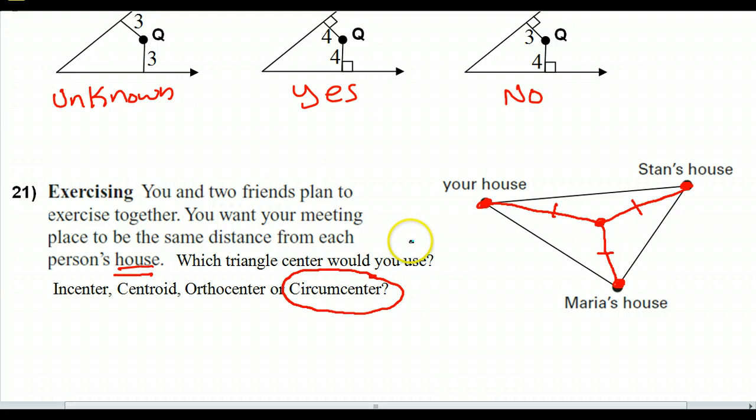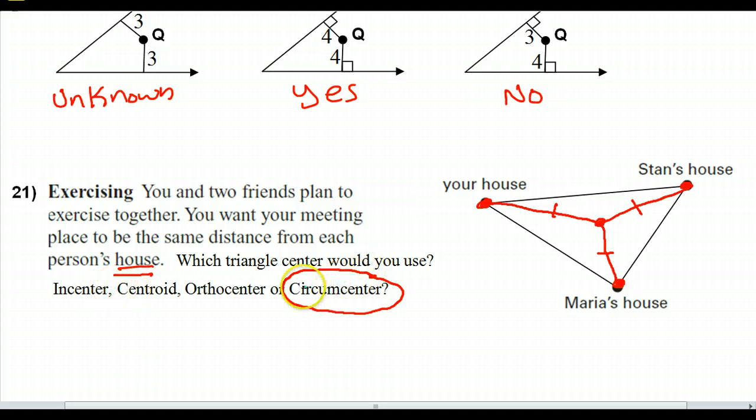So you need to go to your flashcards and just study them over and over again until you can automatically know, oh, circumcenter, yeah, that's the one that's equidistant from the vertices. By the way, which is the one that is equidistant to the sides? That would be incenter. So if you put centroid or orthocenter, you just were not even close. So for this one, it would be a circumcenter.